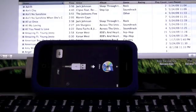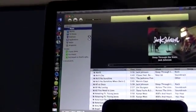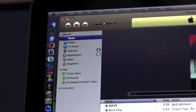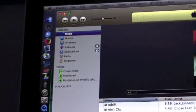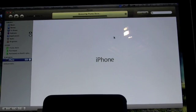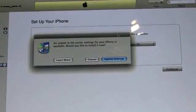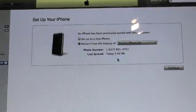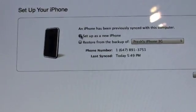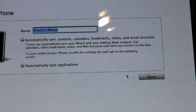It says 'Slide to Emergency' — connect it to iTunes and it will be noticed in a moment. iTunes pops up and the iPhone is loading. It says 'An update to the carrier settings for iPhone will be available' — I'll update my settings since I'm on a contract. Successfully updated. Set up as a new phone is always the safe way to go, then hit Continue and sync it back.